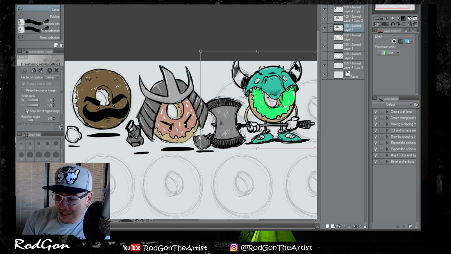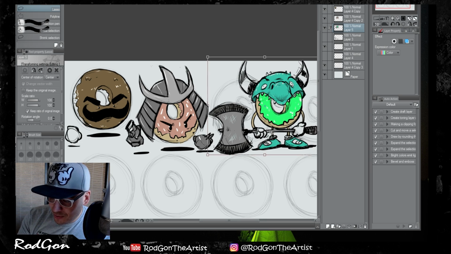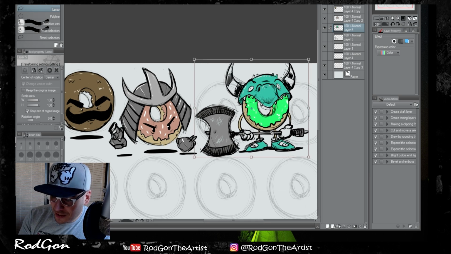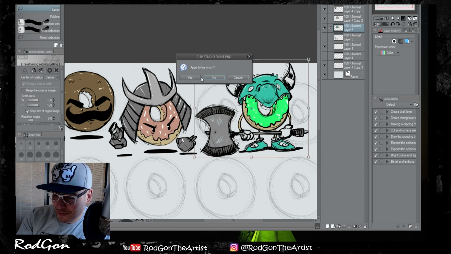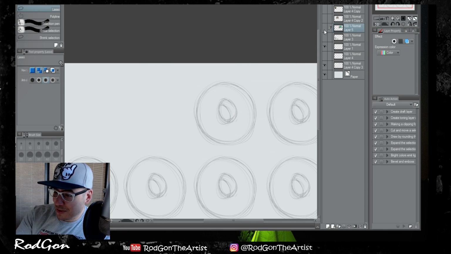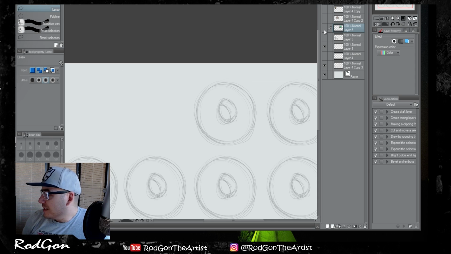And I didn't give this guy any faces. I actually think I like it like this. So we might do a couple more without a face, just because it makes it into a donut instead of a character. So we might go with that. Alright, so we have those three. What should be the next one? A jelly donut.